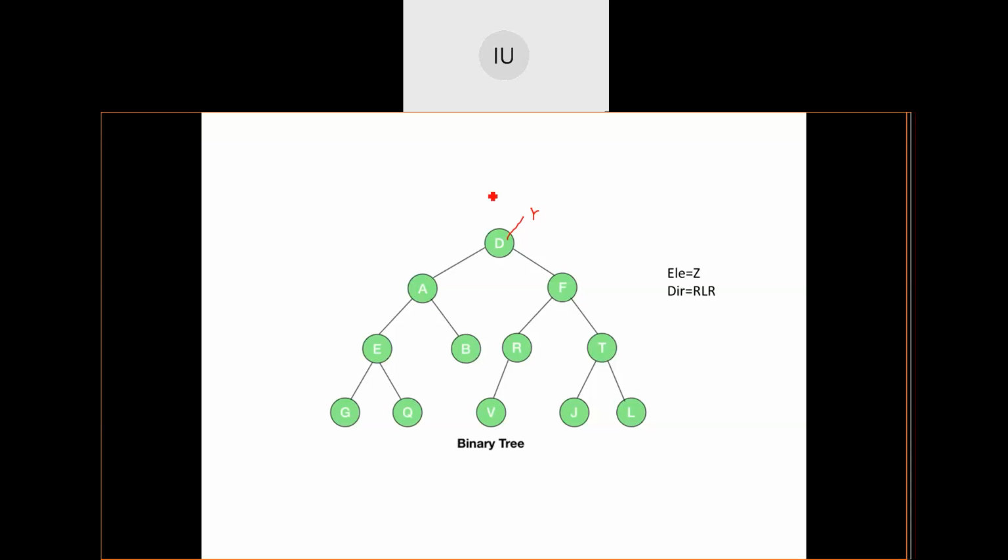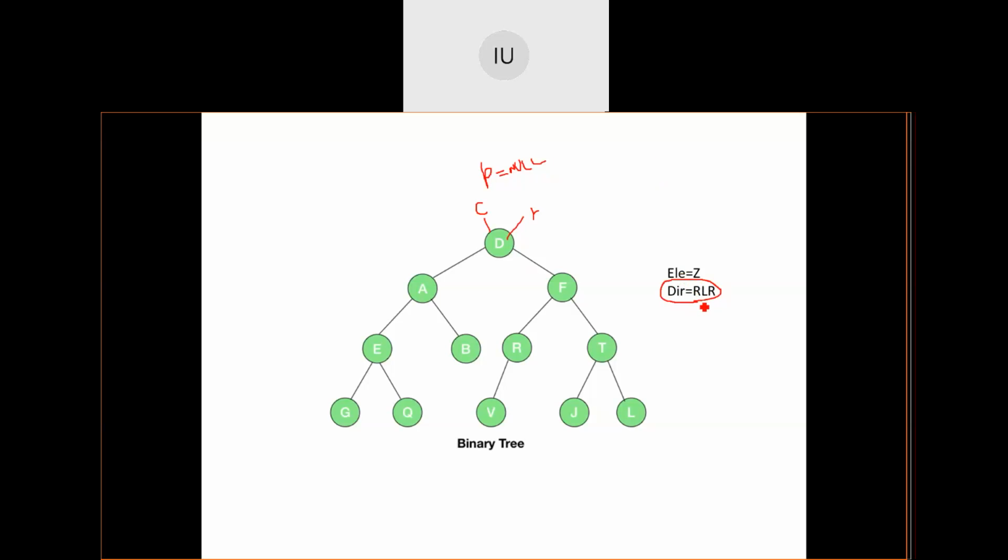Similar to a linked list, I will take previous as one extra pointer and current as one more extra pointer. Current is pointing to the root. What can previous be? Can anybody guess? Previous has to follow current. Yes, it is null. You're right. Very good. Now previous is null, current is pointing to root. What happens next? Every time the direction character will be taken.